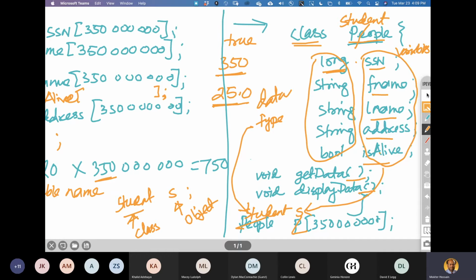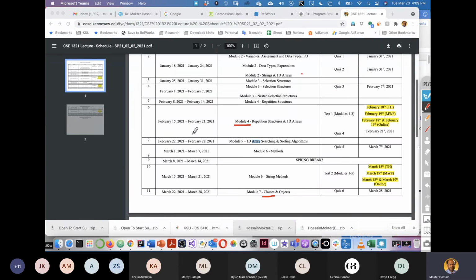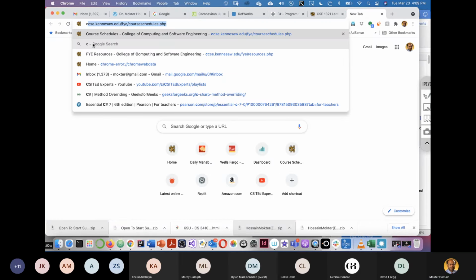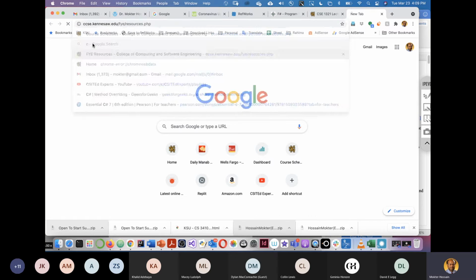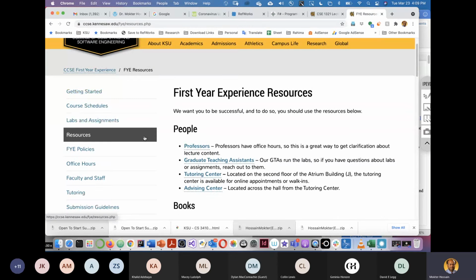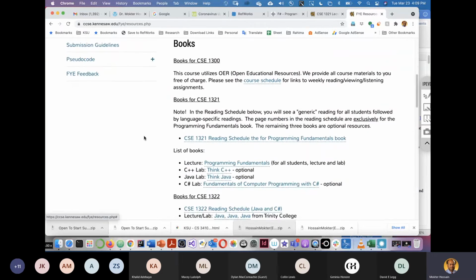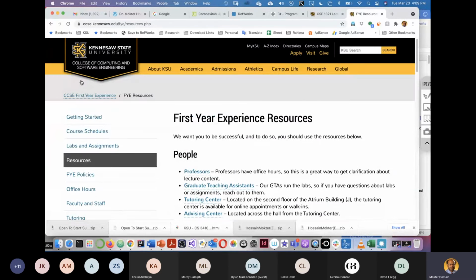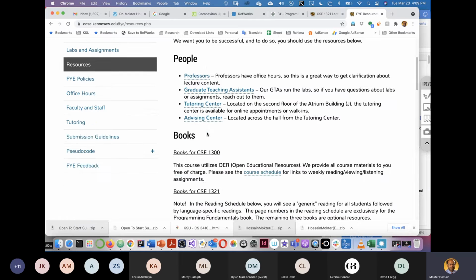Even a little baby should understand the difference between a pen and a pencil. Okay, so I took some extra time before I went through our official slides to give you some idea, in a real life situation, of what an object is or what a class is. So in general, a class is just a concept. It is invisible. Okay, but objects are mostly visible, but there are some objects that are invisible.